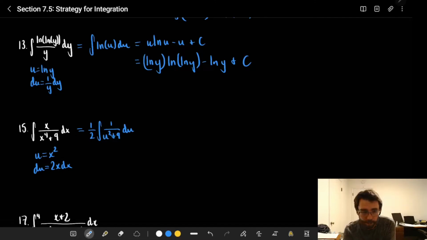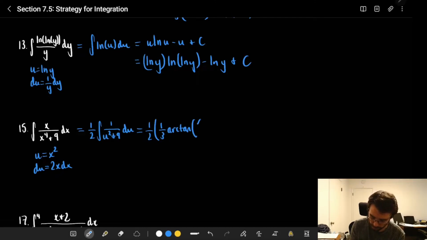That's much nicer. That integrates to some kind of arctan thing, right? That's one, again, you can either memorize or you can do a trig sub for. I won't spend time doing the trig sub, but you can sort of memorize that that's, whatever the number is, you do 1 over the square root of that. So 1/3 arctan, and then arctan is, I guess, the variable divided by that same number. It's a constant. Cool, so 1/2 times a third is a sixth. And then plug back in for u. u was x squared, so that's x squared over 3.